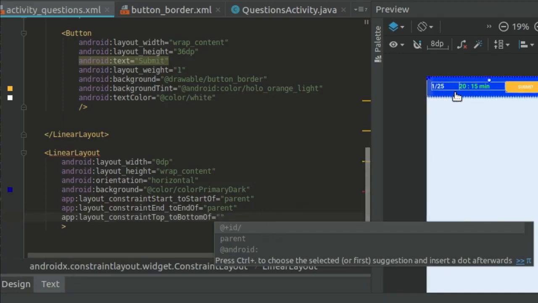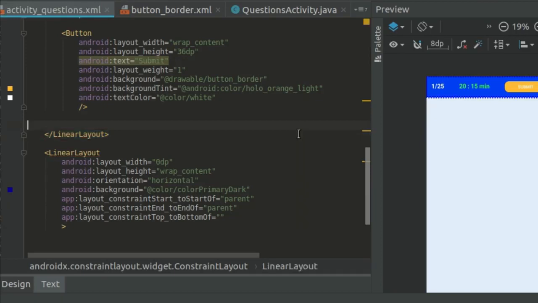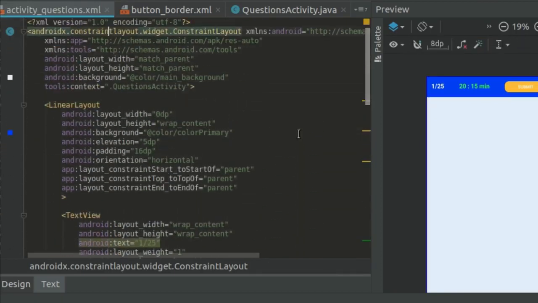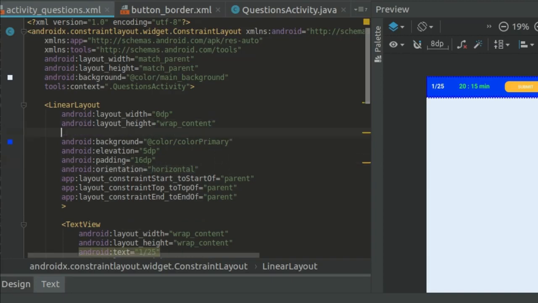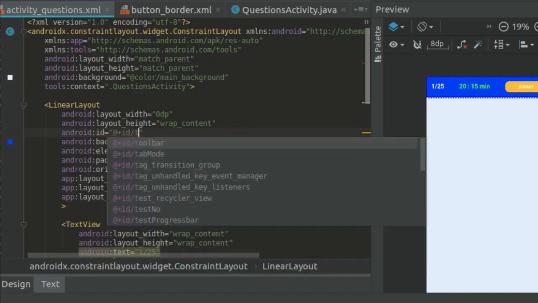So what is this layout? We need to give this layout an ID. Okay, so give this layout an ID. Let's say this is top bar.